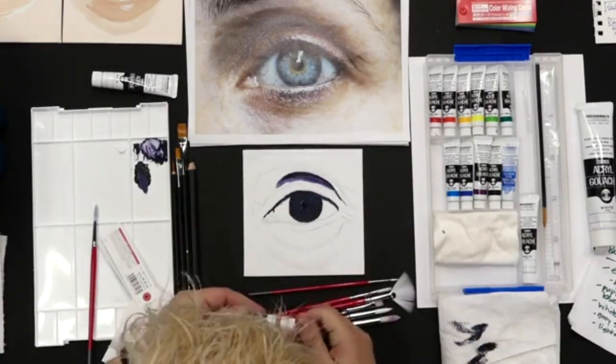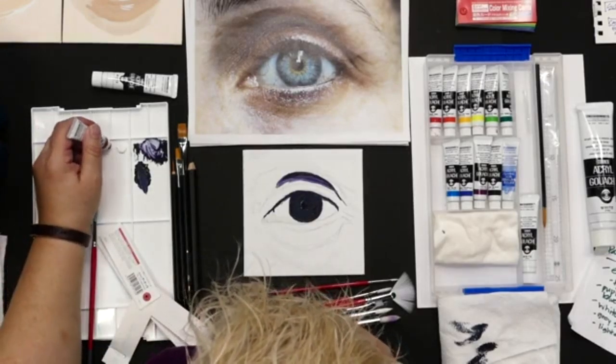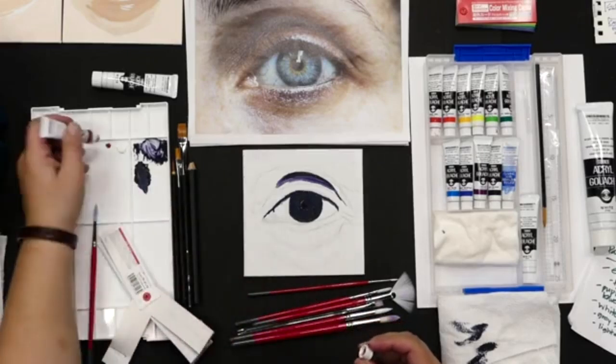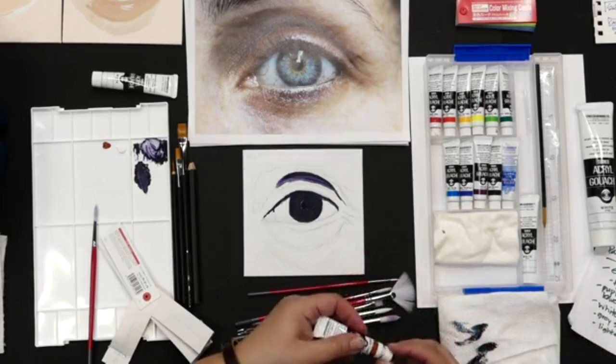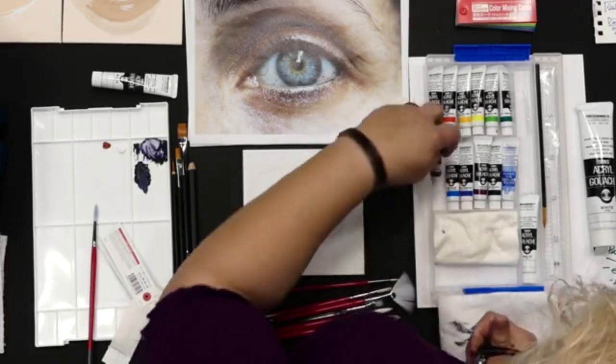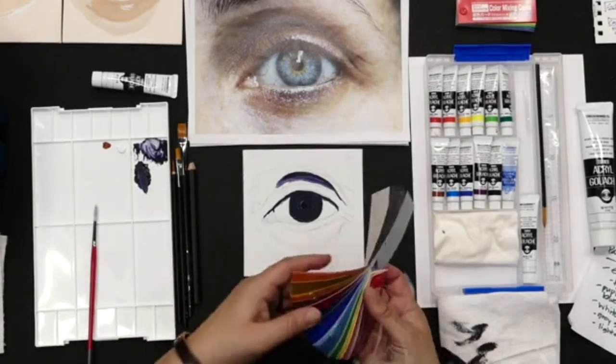Can you tell us again what color the eye was? The eye that I just did, the iris just then, 85 is the color number. It's made out of the permanent scarlet and hold on.